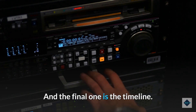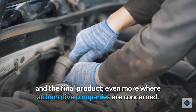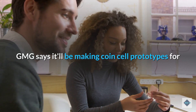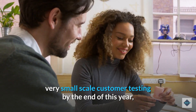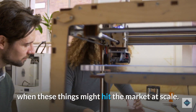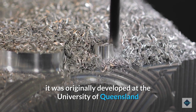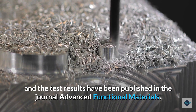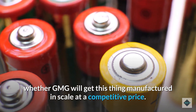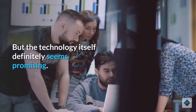The final consideration is the timeline. As you're surely aware, there tends to be a gap between the test bench and the final product, even more where automotive companies are concerned. GMG says it'll be making coin cell prototypes for small-scale customer testing by the end of this year, with pouch cells in the works, but there's no indication of when these things might hit the market at scale. The company didn't develop the battery tech itself — it was originally developed at the University of Queensland, and the test results have been published in the journal Advanced Functional Materials. Still, there are no guarantees in the battery game, and it's anyone's guess whether GMG will get this manufactured at scale at a competitive price. But the technology itself definitely seems promising.